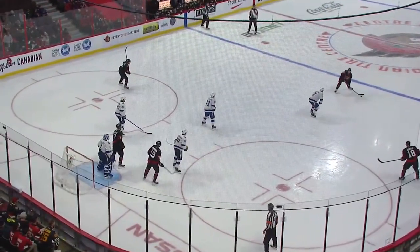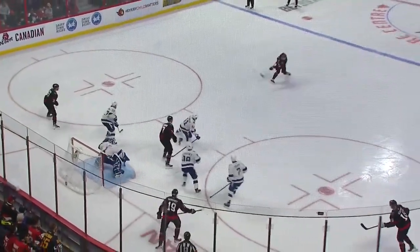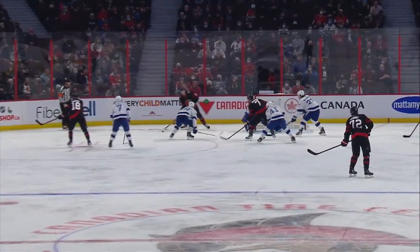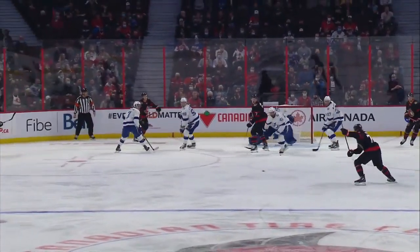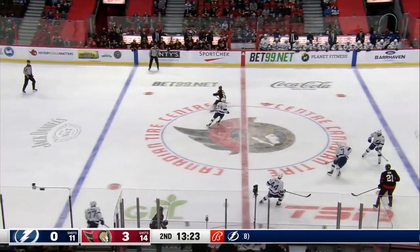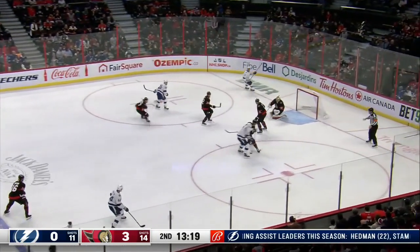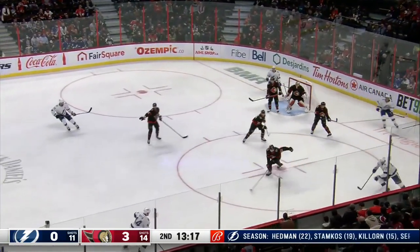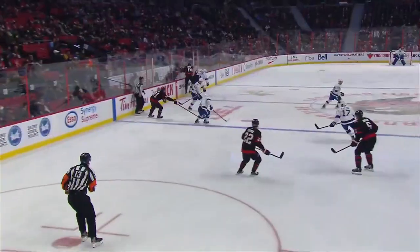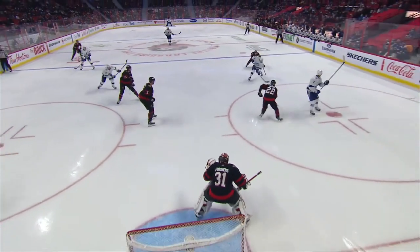Ottawa couldn't find the back of the net early, but now they have — and they've made some nice passes in this second period. They've had two or three looks from dead center, right exactly where you want them, using the east-west passes a lot to set up shots coming straight at goal. Now it's Joseph back the other way — he drops off to Colton with a drive and it comes off the post! On a great slap shot by Ross Colton — nice play by Joseph on the turnover, and Colton just sifts his way in late.